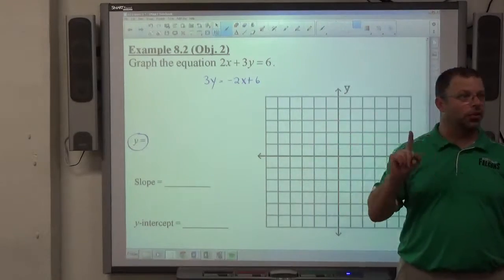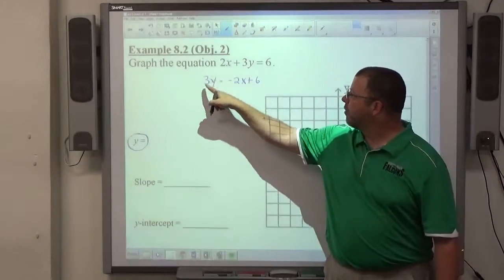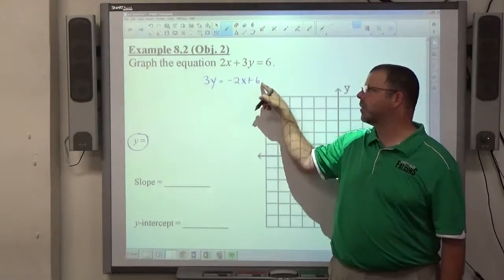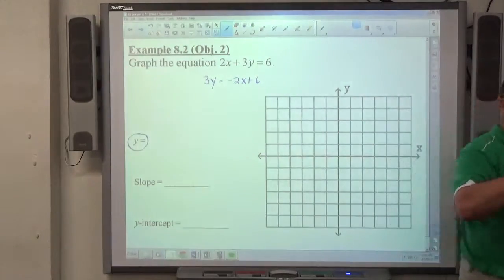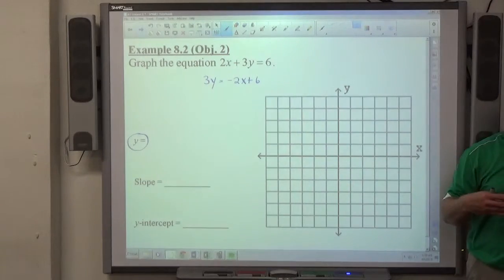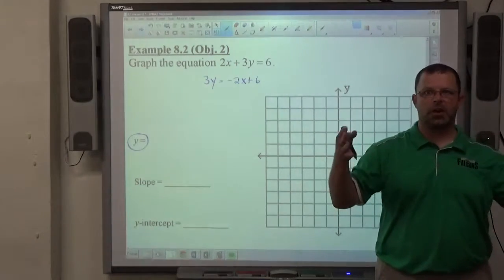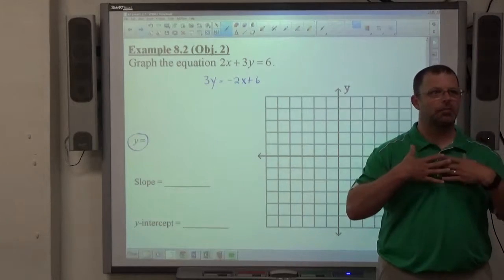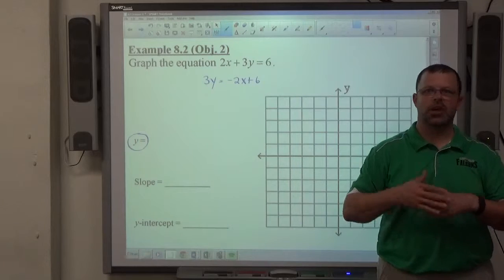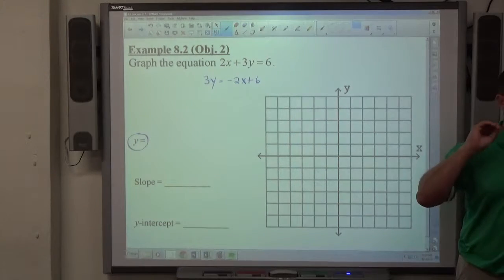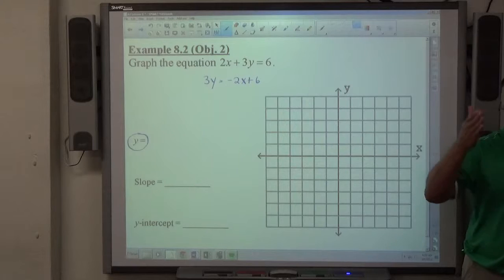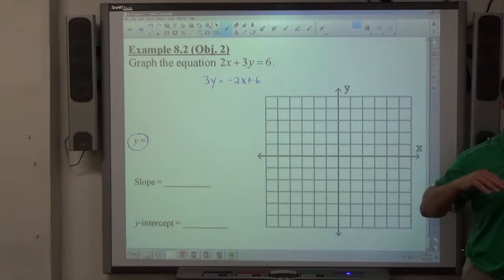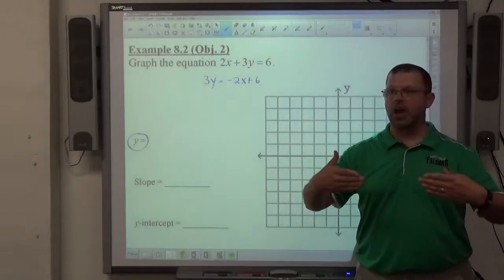Every time I do this, you'll notice that even if you look back at the last problem, when I move the x over, I put it in the first position. I like y equals x plus number. I like that structure. I just want to get used to that structure. For me in math, anytime I get some kind of structure of an equation that happens a lot, I like to put it the same way every single time. So every time I look at my paper, everything's in the same place, so I don't have to take an extra second to figure out what thing is what. I know right here's where x is, right here's where the number is, right here's where y is. Everything goes in the same place every time so that I know I've got my thoughts organized, and I can find it much more quickly.